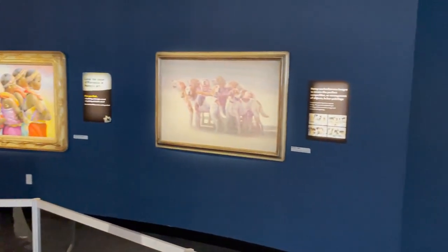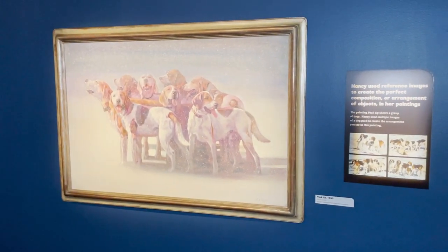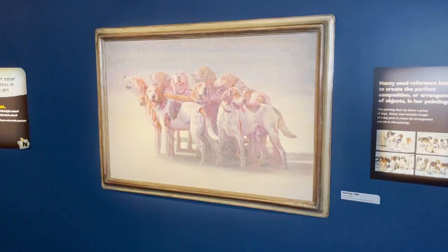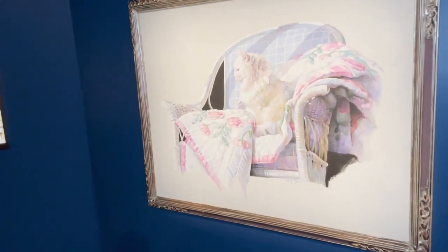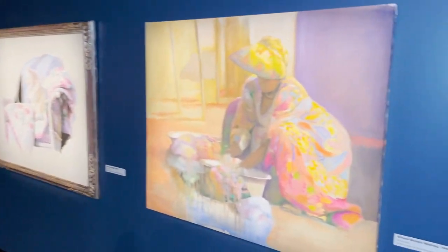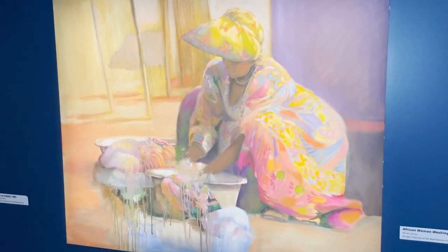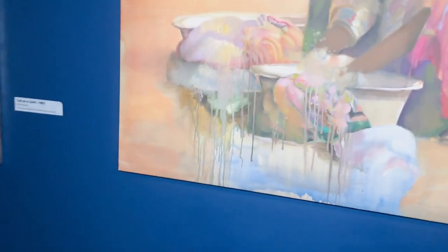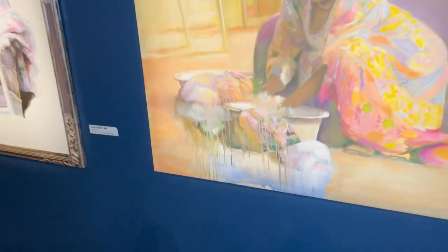The Hounds — she painted many dogs over her career, and this is just one of our favorites, really the only painting we still own from this period in her career. Cat on the Quilt — one of her best-selling pieces, really one of the images that launched her career. People love this still to this day. And a little more impressionistic side of Nancy Noel from her early days in Africa: a woman washing clothes, but you can see the paint dripping there and how the technique is a little bit different. The color and the depth — it's a really cool painting.